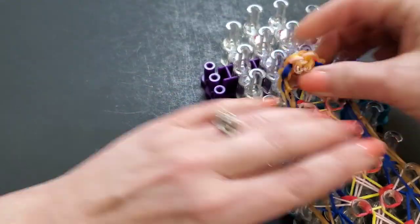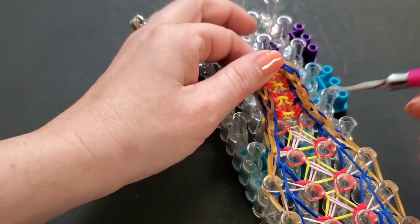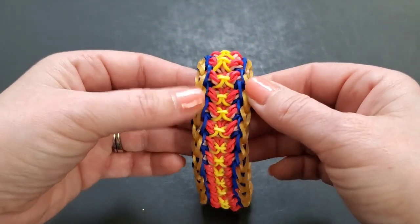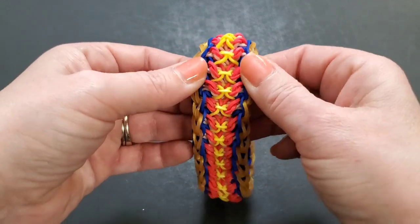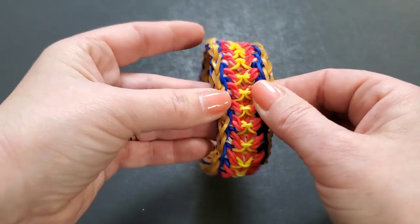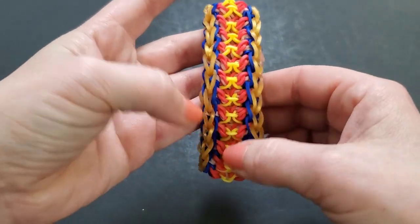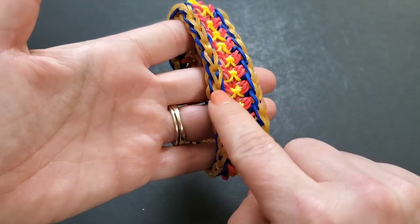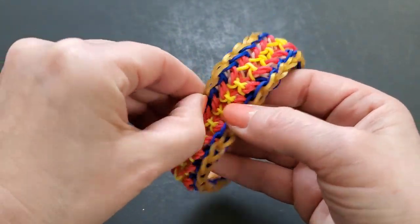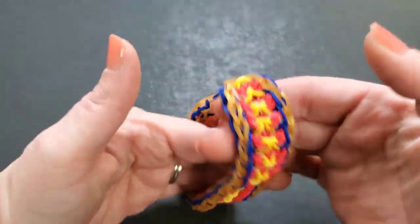Once you have the sides removed, you can pull one section at a time — but don't just yank up and pull the whole middle off because it will pull the middles too much. I've got mine off the loom and started tidying it up. If the middle looks wonky, gently pull left to right a little bit — sometimes these need to be fiddled into place. Then go up and down with it; it helps things fall into place. The main thing is to go around the borders because sometimes they're really tucked in, so take your time and untuck anything that's tucked in.